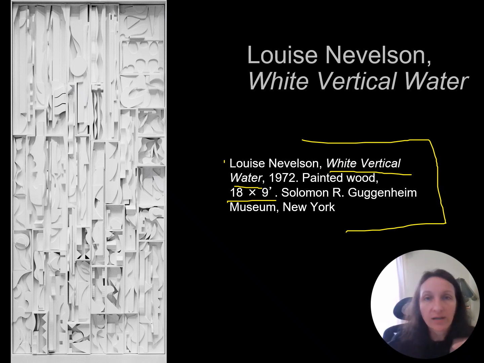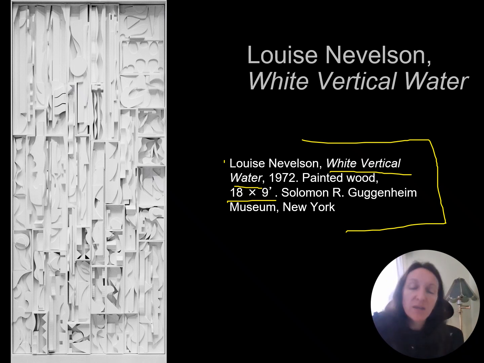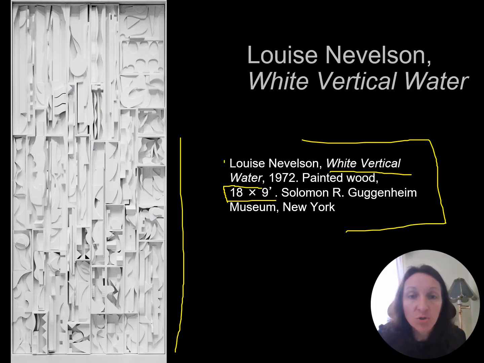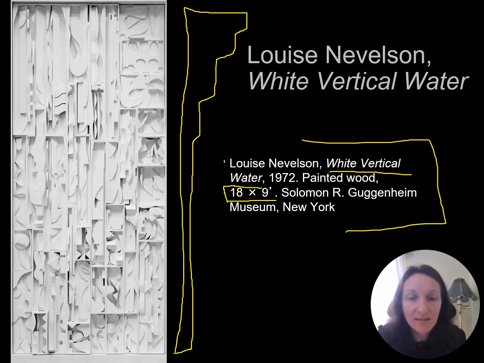Sometimes it'll say private collection. It just means it's at somebody's house. Okay, what's important for us right now is this 18 by 9 feet. So this artwork is 18 feet tall, which is almost as tall as a 2-story building. So let's think about, if we were to look at the artwork from the side, it has this kind of cascading effect.